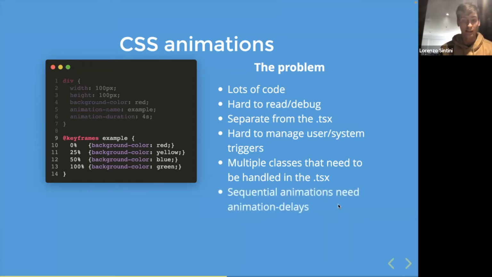Another con, I guess, is if you have sequential animation. So if you need something to move, say, up and then to the right, then you need to start having animation delays, which is fine. But once you have to orchestrate a bunch of different actions, you start having to put a lot of delays, and it's quite hard to debug, because if you miss one delay and then you change the value, you have to somehow change all the others to make sure that it flows very well. And as I said before, it's again hard to pass props and variables into the CSS.